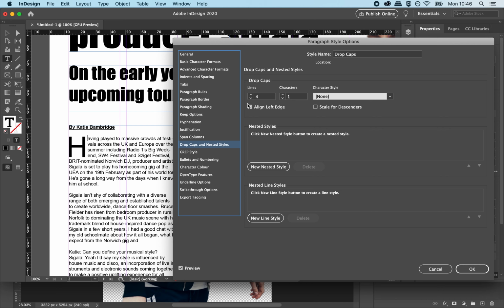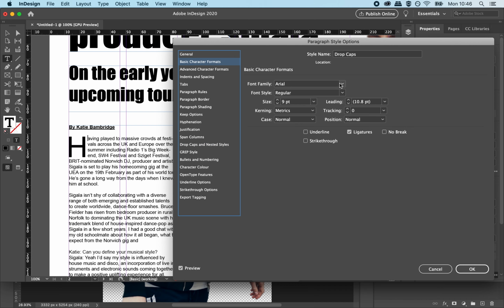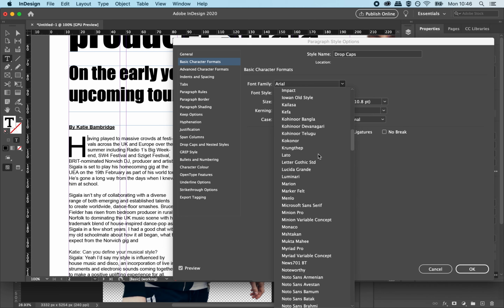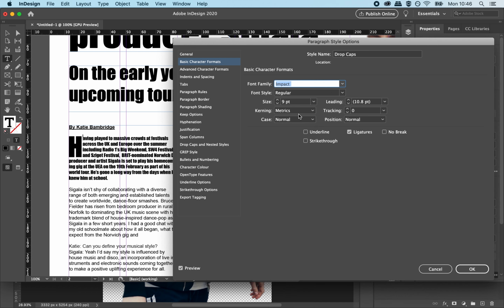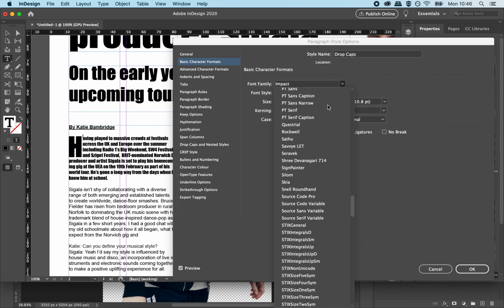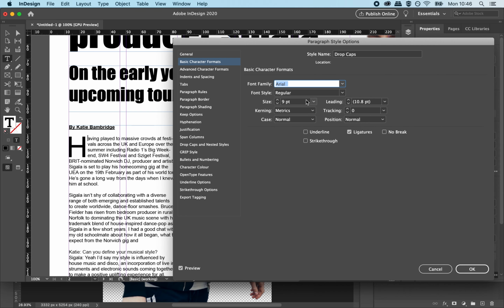And I might change that font as well to impact. That'll be a bit more. Do I change that whole thing to impact? No, I don't like the look of that. So let's go back to here. Let's just change that one character.